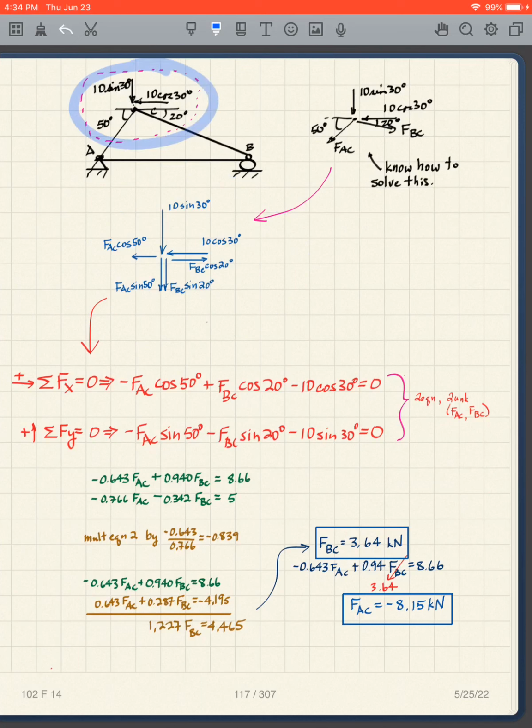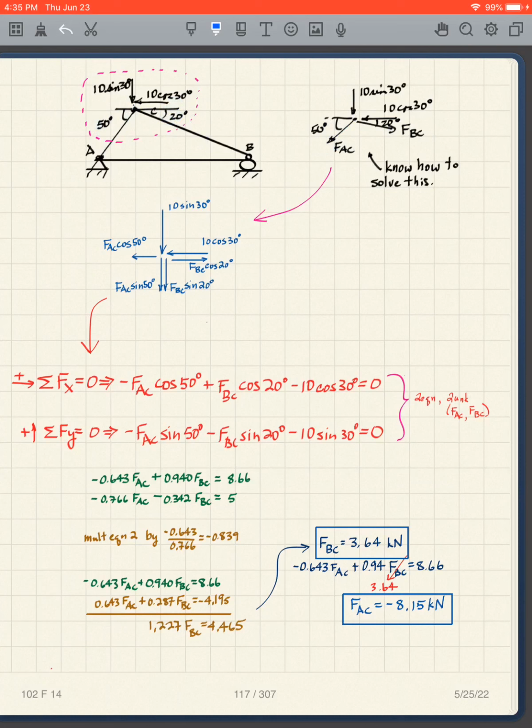Well, like I say, we create our first free body diagram. There's my dashed loop. And when I do that, I've got my 10 sine, 10 cosine. That's there, but then what do I show? I show FAC. Again, remember we point away from the point when we have a letter next to it, we don't know what it is. And we have FBC going away. And we have the given angles, 20 degrees, 50 degrees.